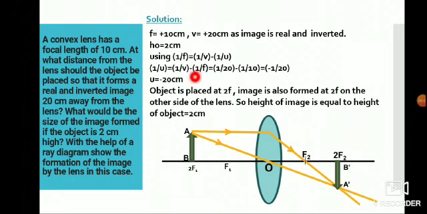So that means if the distance is the same, we are talking about the case when the object is placed at 2f. So when the object is placed at 2f, we get the image at 2f, right, on the other side of the lens. So height of the image will be equal to height of the object. So you need not solve. So height of object is given as 2 centimeter, so height of image will also be 2 centimeter. Easy it is. Okay. Now let's see the next question.